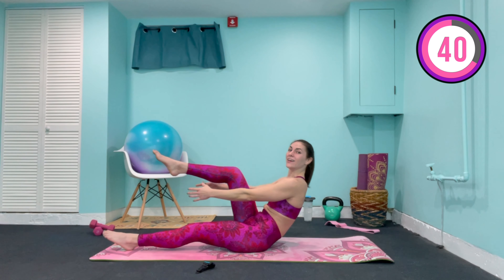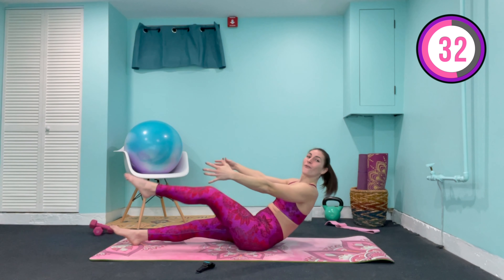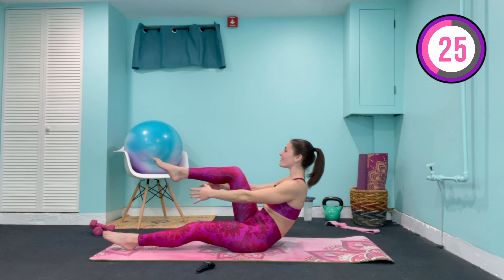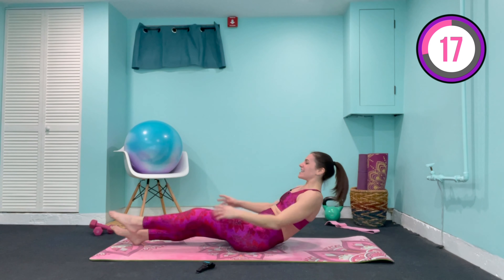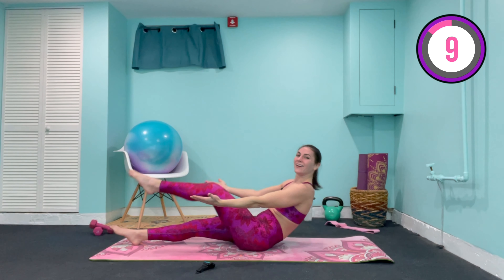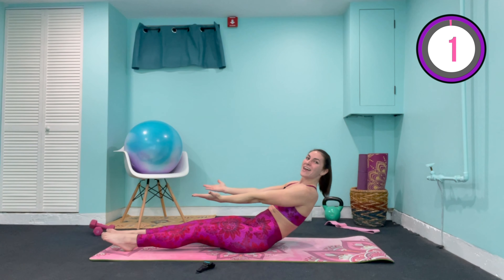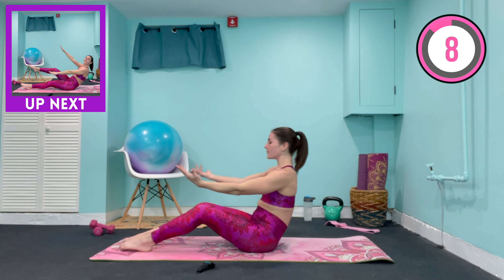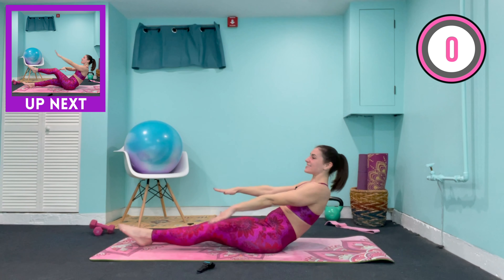We're going back into it. Surprise! So we're going to straighten those legs out right in front. We're actually going to do the same exercise that we did previously, however this time we're in this V-sit position. We're going to lift the knee, clap under, and lean back, alternating the sides. We are already four minutes into our workout, which means things are about to get a little bit crazier. Roll those shoulders back and down. Breathe out as you come in. If this is too much for you, you can have those hands behind — simply crunch in and extend, still leaning back to your biting point. You want to lean back as far as you can without actually rolling backwards. And on one, just hold right here.